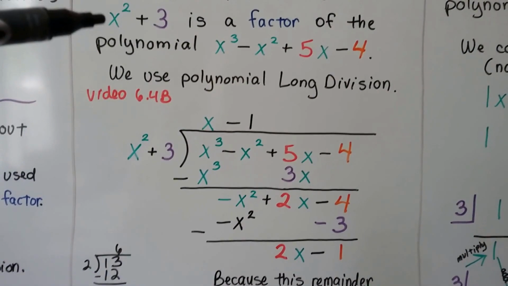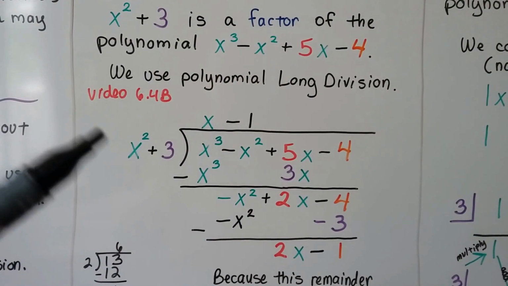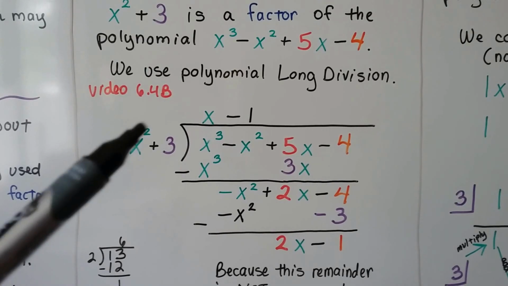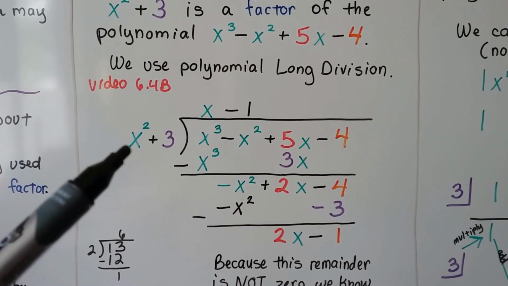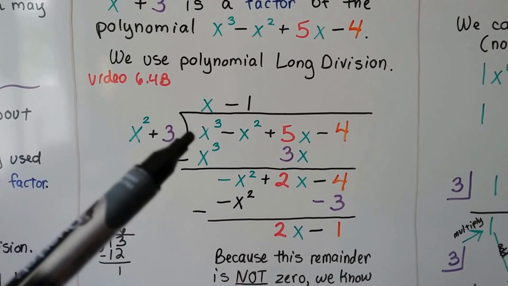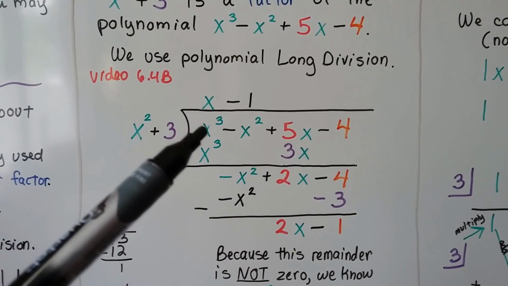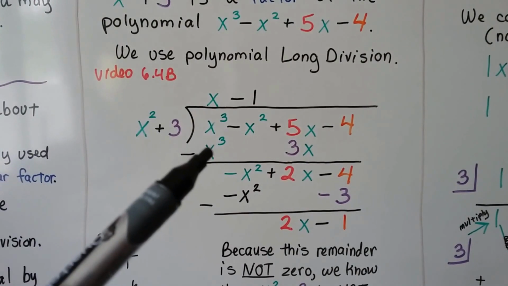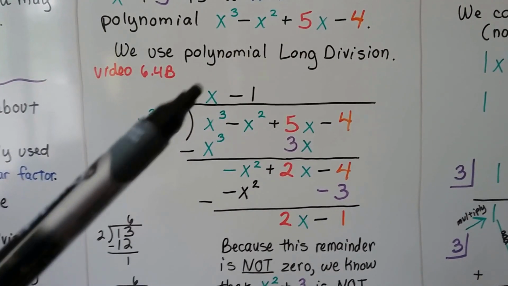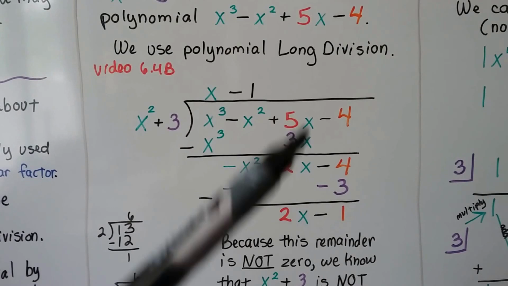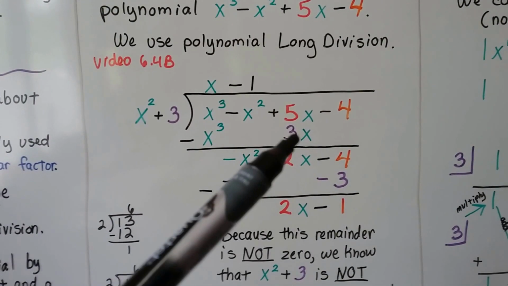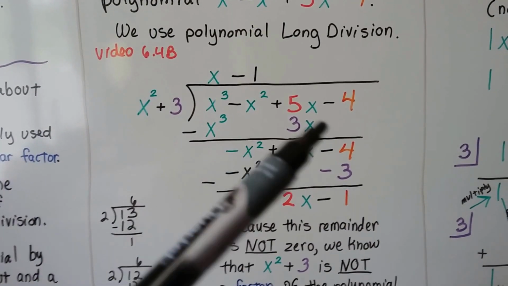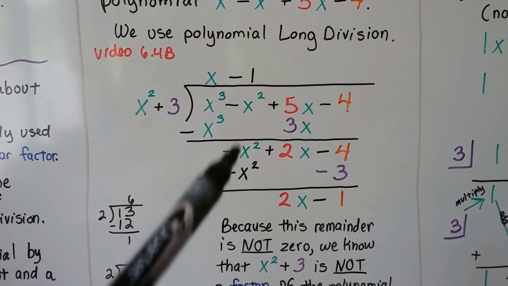So here's our divisor, here's our dividend, and what we do is we take this first term, x squared, and we ask ourselves, what times this x squared will give us x to the third? Well, x will. We multiply these two together and we get x to the third. We multiply the second term by the x and we get 3x, and we put it in the correct exponential column. This is 3x to the first power, so it goes in the column with the 5x, not x squared, see? We do our subtraction and we drop down our numbers.